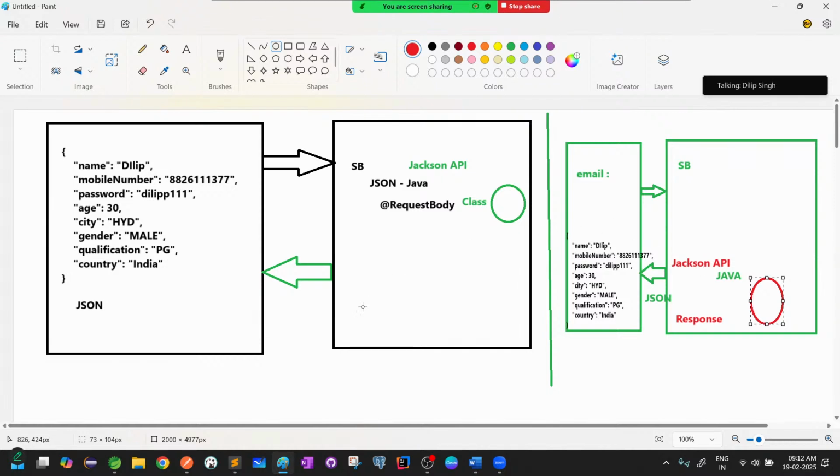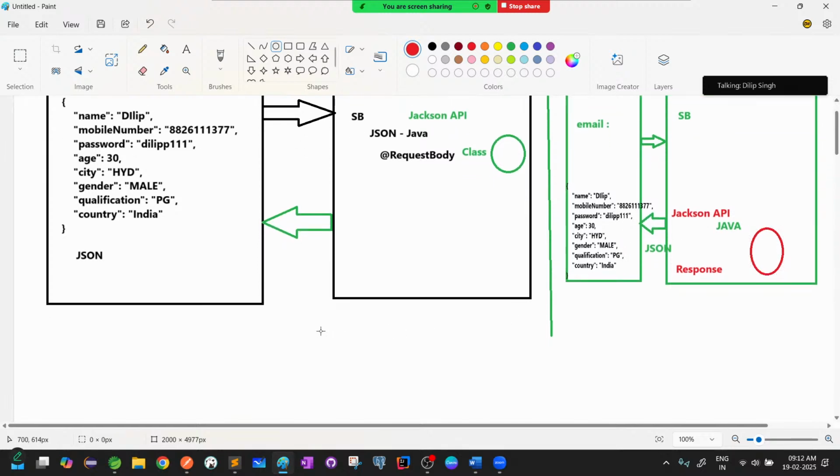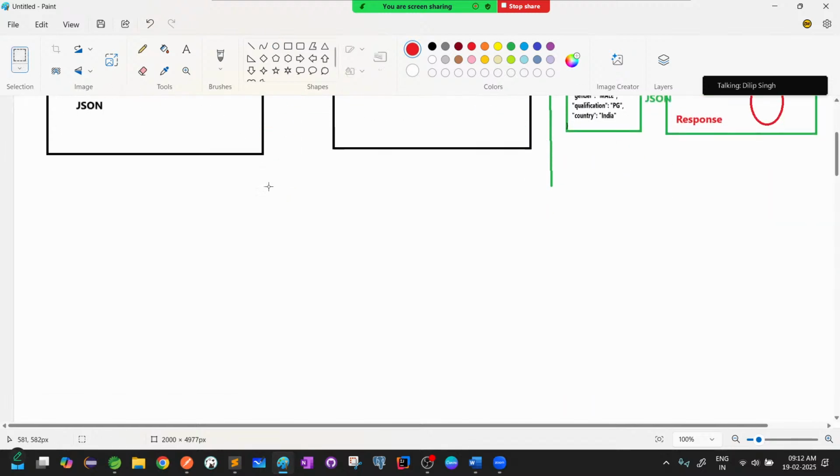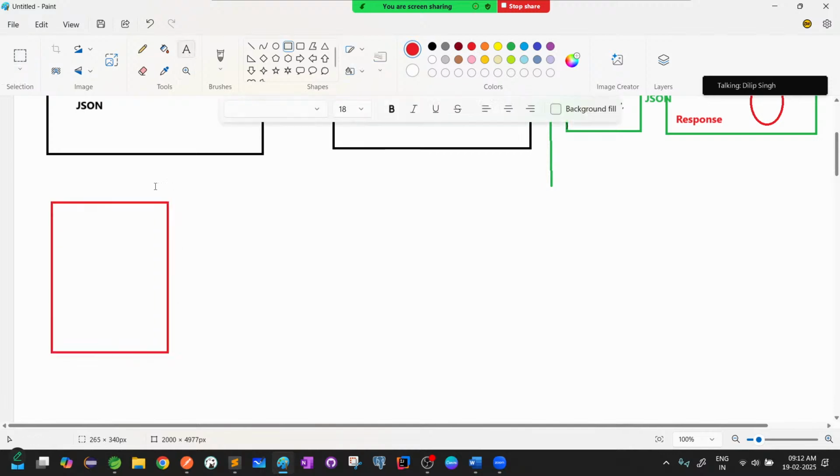So the overall conversion, JSON to Java to JSON, Jackson converter is doing all these things.